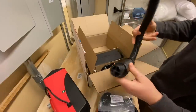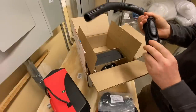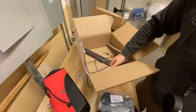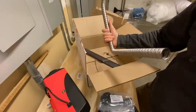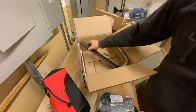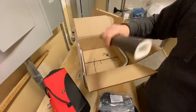Here's the intake, and here's the silencer on the intake. So this is really nicely built. I quite like the way this is put together. Nothing too fancy, but that'll do the trick. Before I show you the heater, I just want to point out that the exhaust pipe is really long, and it's much better built. This is true stainless steel, and you can't compress that. It's very strong. And it also comes with this insulation sleeve. So then you wrap this around it up near where it goes to the vehicle for a little while, and it'll keep the heat away from the fuel line.